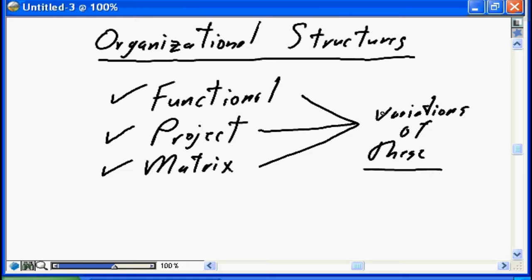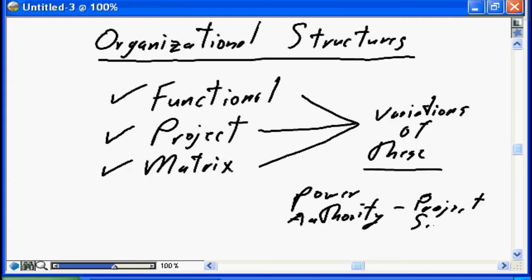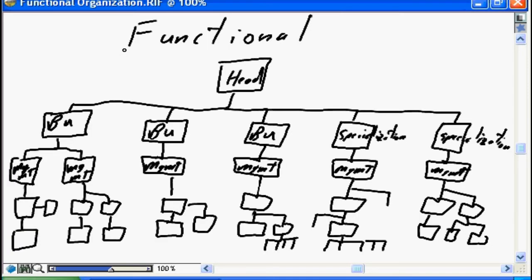It's important that you understand which combination of functional, project, matrix-based environment you're going to be operating within, because it is going to determine your power and your authority within which you can affect project success. If you are in a project-based organization, you have more or less ultimate power to ensure your project is successful. If you're in a functional organization, you may have limited power within which to enact specific project success factors. And a matrix is going to be a hybrid of that. We will discuss each of these organizational structures in much more detail throughout this nugget.